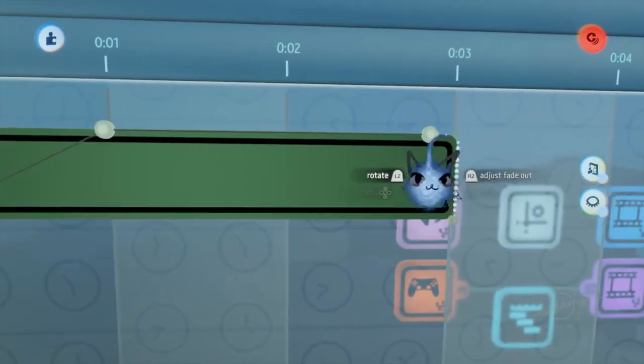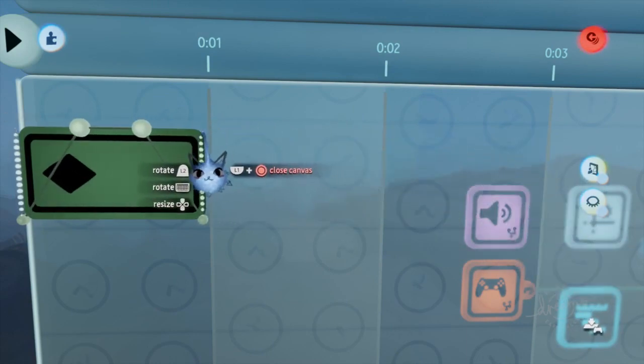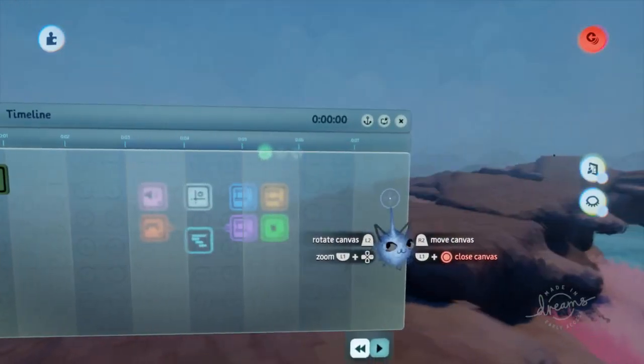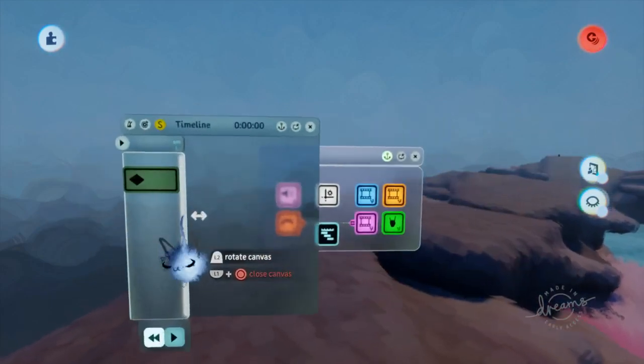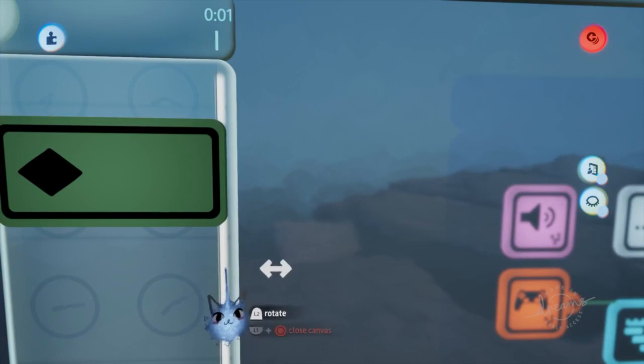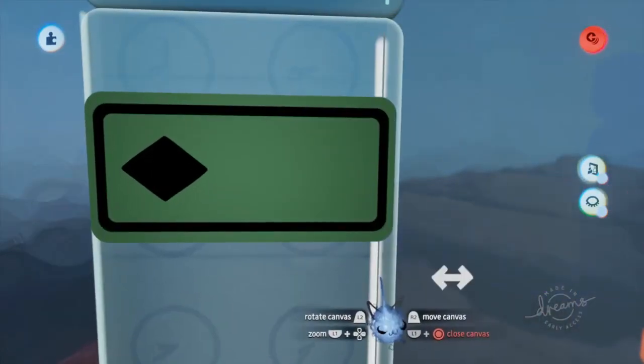Don't even want it to be 3 seconds. I want it to be like a second. There we go. Or something like that. And I'll just shrink it down. And I'll make it loop. There we go.